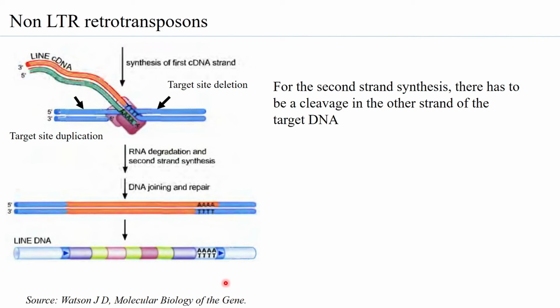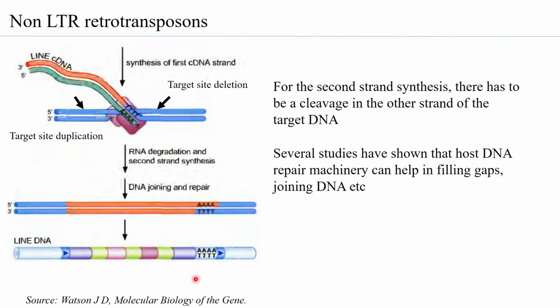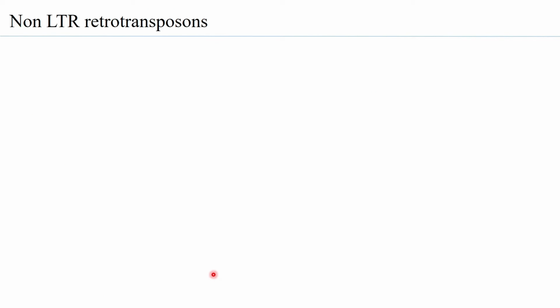So it arose from a different site, made a copy of itself in the form of an RNA intermediate, and that RNA intermediate primed the target, and from the target site you have the complementary DNA form, and that complementary DNA is now the complete LINE DNA, but it is in another chromosome or another part of the genome. So this is essentially very important to note, that you have a copy of it being formed. So in fact, you can see that you have a duplicate copy of the LINE DNA being present.